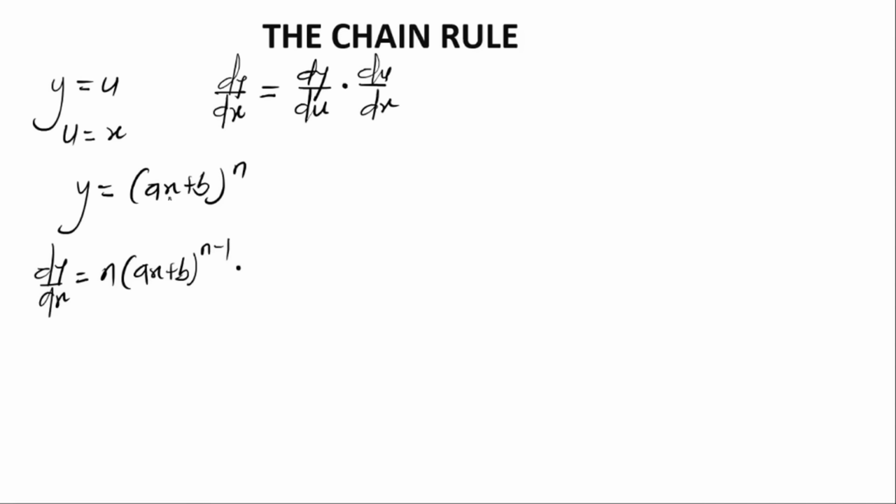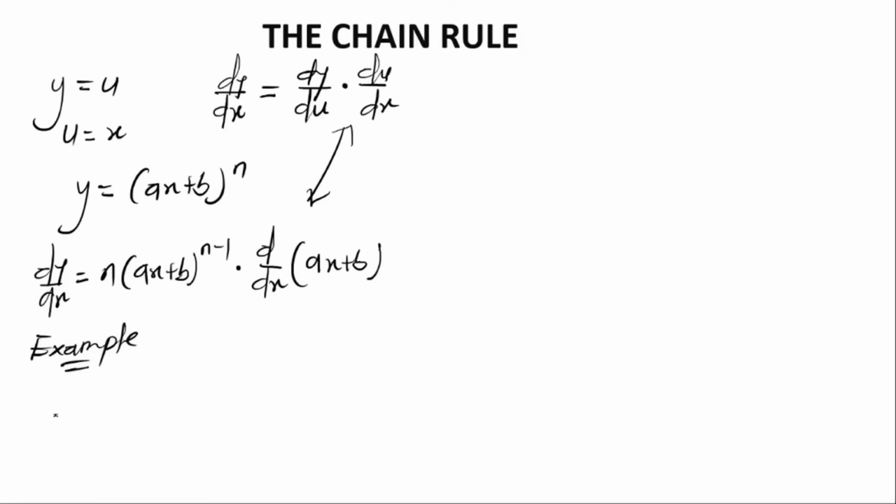Then we multiply that by the differentiation of what is in the bracket, that is d dx of ax plus b. So this is also the same as the chain rule that I've given over here. So we can see that dy over du is just the differentiation of the entire function, and u being a function of x is what is in the bracket, and the differentiation of that is what we have over here as du over dx. So let's have a look at how these questions normally look and how we can use the chain rule to solve them. Alright, so assuming we have an example over here.